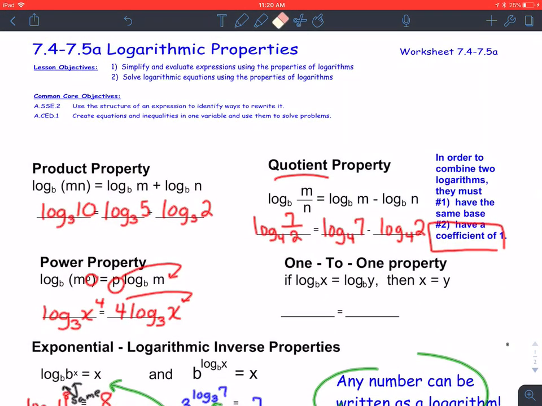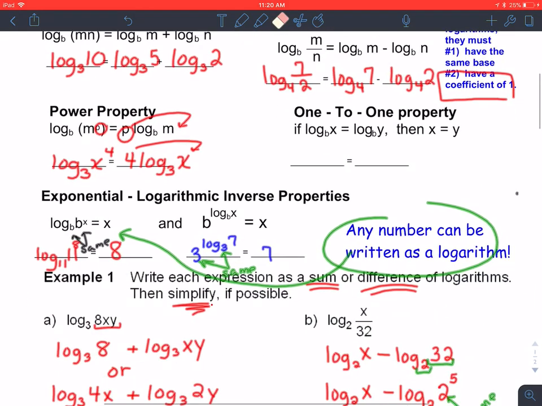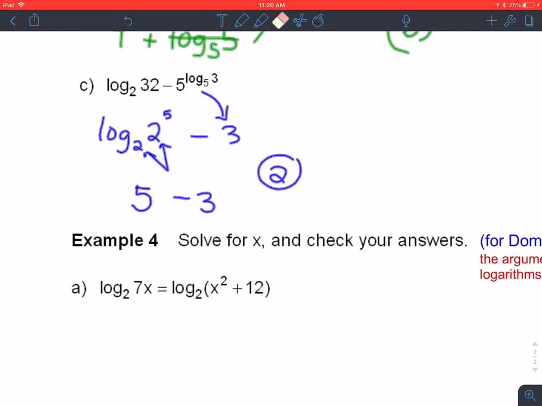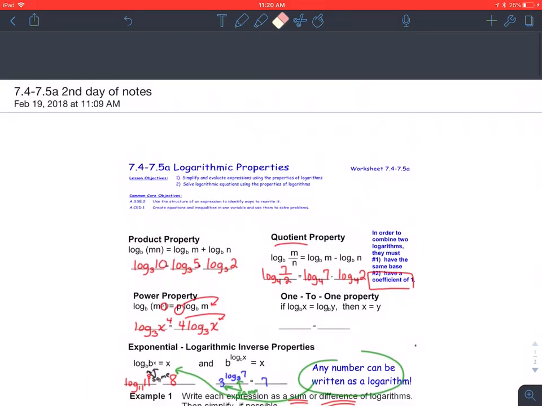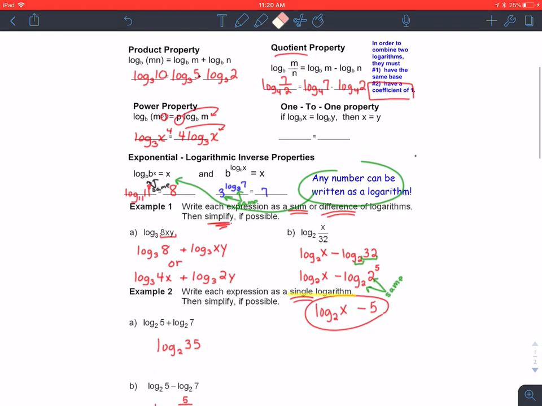Okay, folks, we are going to pick up where we left off on the notes page yesterday. We had covered everything except, I believe, the last two examples on the back of the notes page. Before we start there, we're just going to do a brief review of what we discussed yesterday.